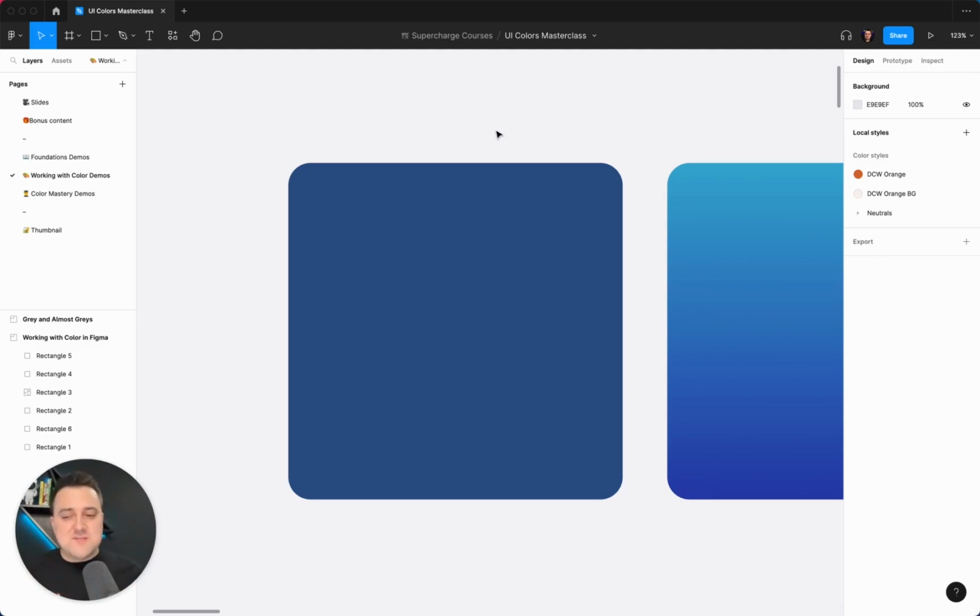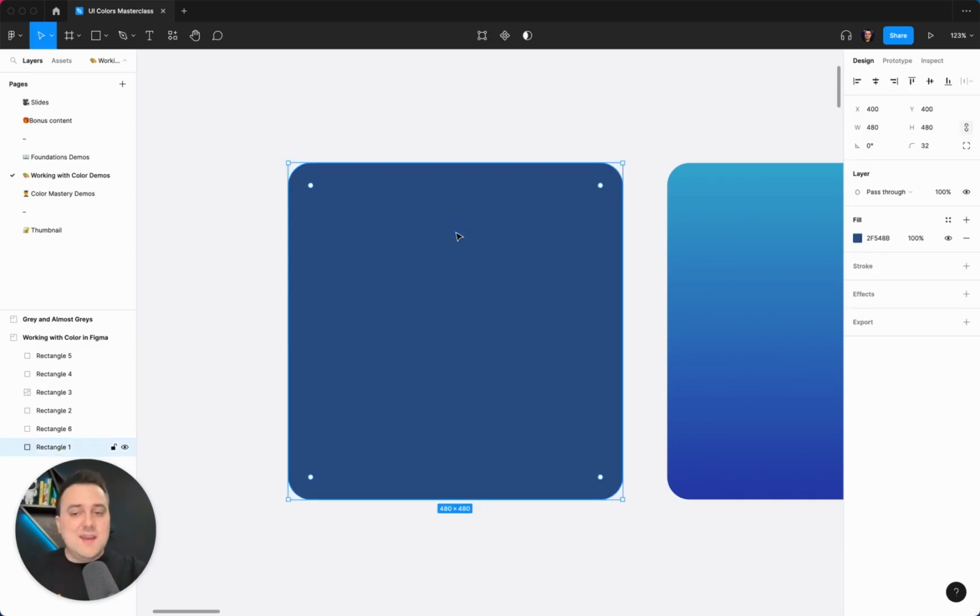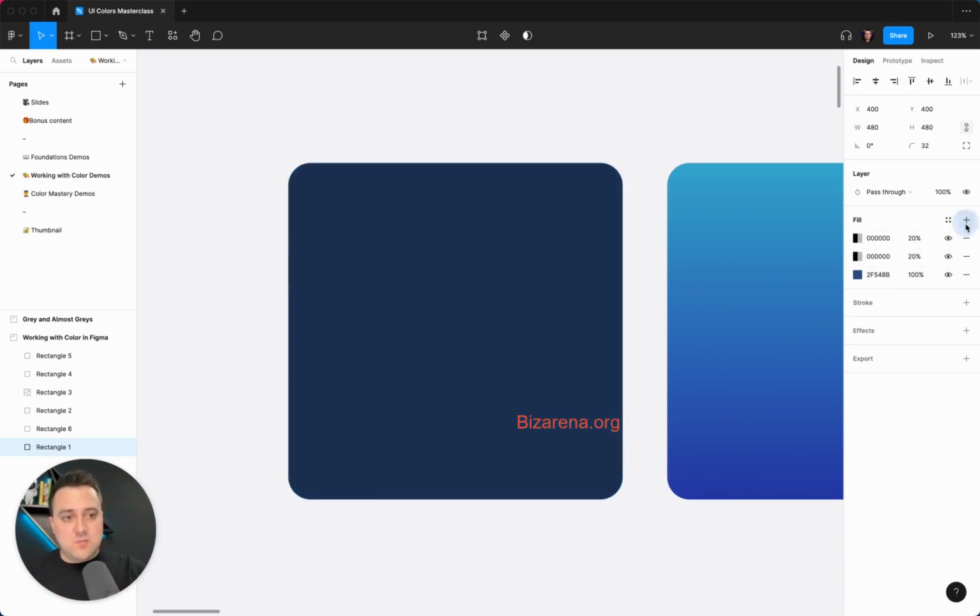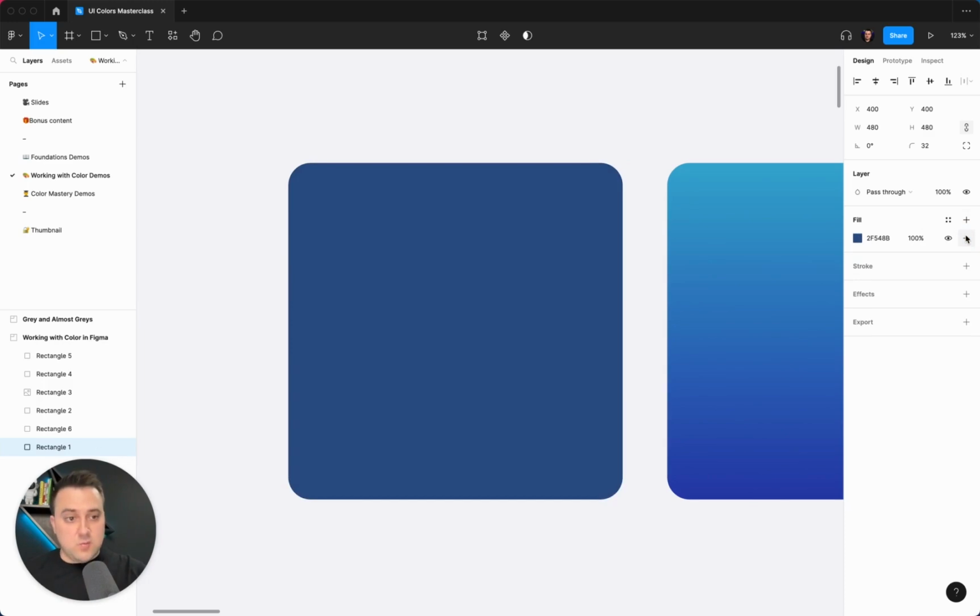So you might have seen me use it already in some of the previous videos, but in here I just want to give a brief overview of whatever you need to think about when you're working with color in Figma. So as you can see in here, any kind of layer or frame, any kind of object that you have inside of Figma that's going to be considered a layer could have a fill assigned to it. And you can add and remove multiple fills if you want to.